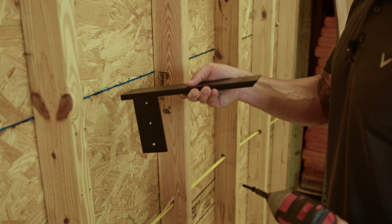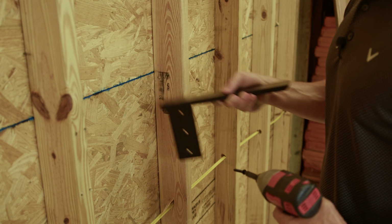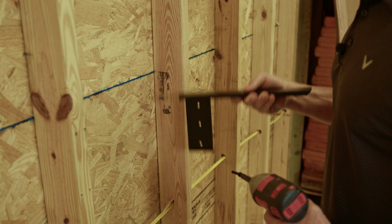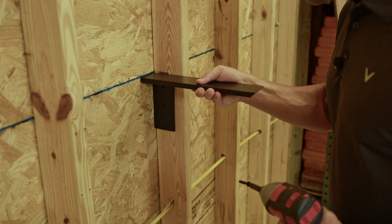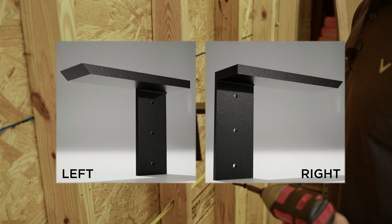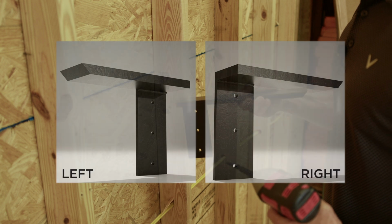All right, let's just say this line right here is where the pass-through window or whatever it might be. Maybe you got some electrical, like I said, above it, and you can't have a full free hanging bracket. And I'm just gonna put this here. Now, if you need a little bit of leeway this way, these also come in left or right, whatever you need, whatever's easiest for your job.